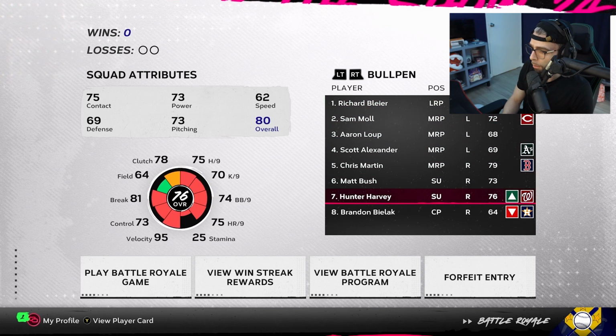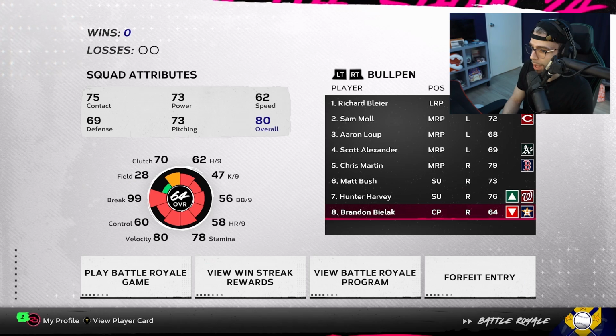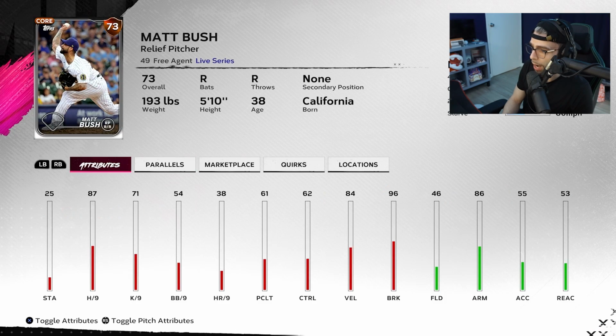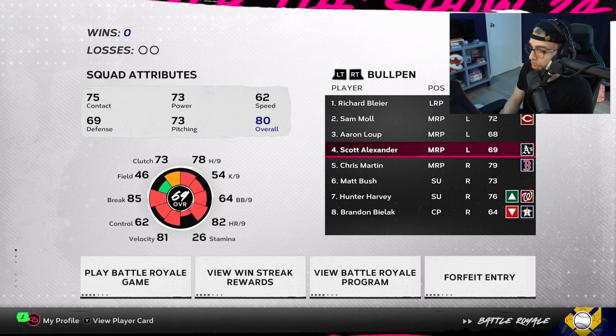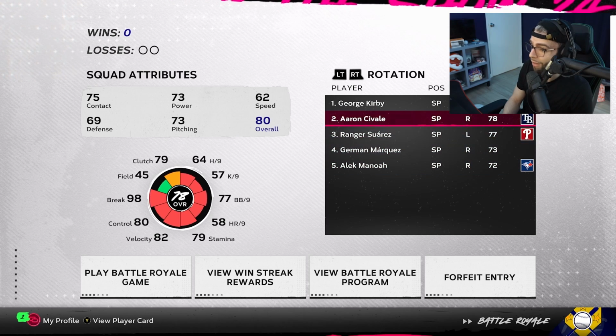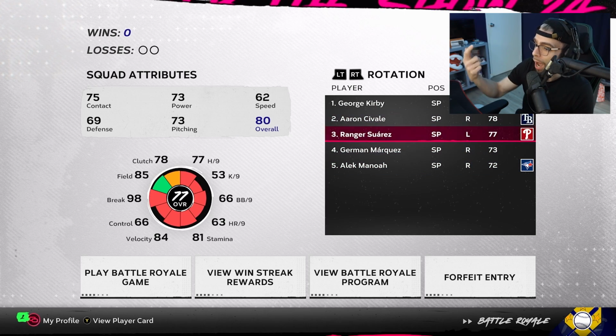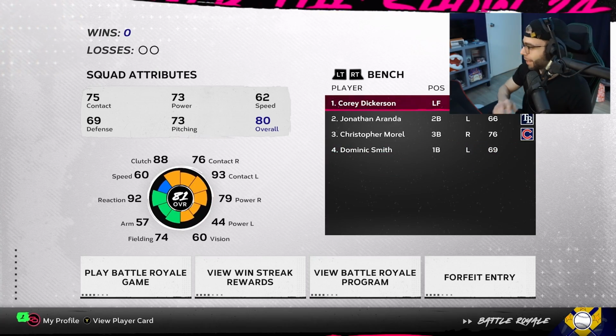Now, as far as a bullpen, we're pretty weak. Chris Martin and Brandon Bielak are going to have to do some heavy lifting. And if this Matt Bush guy can do all right, we'll see. But our lefties are really good. Dick Blyer, Aaron Loop, that's insane. And the starters are incredible. And we have an extra righty arm here, right? So I'm going to avoid using Manoah unless I need to, because he'll be the extra righty that I don't have in my pen. That's lineup construction.